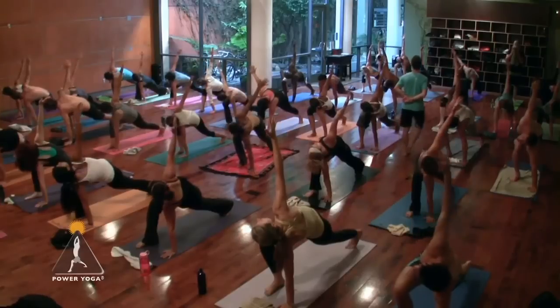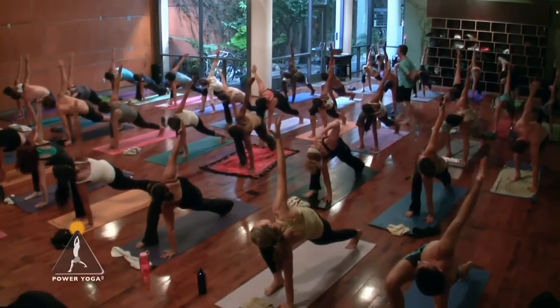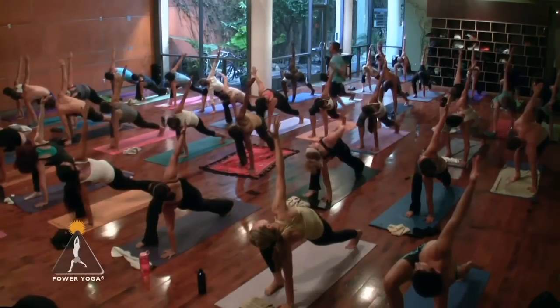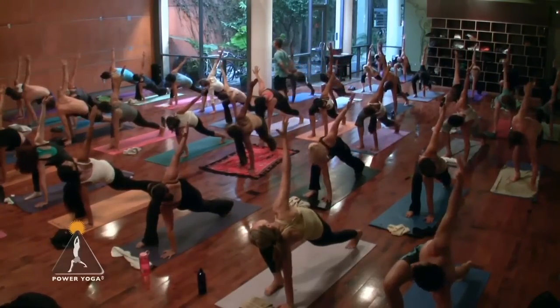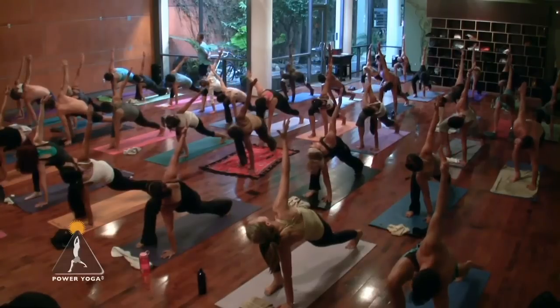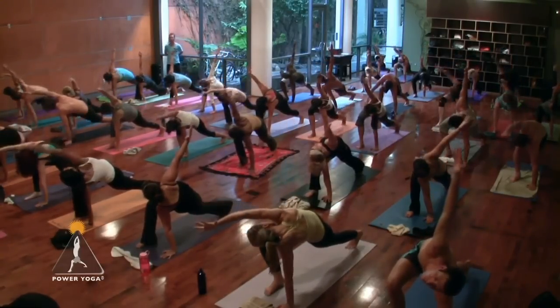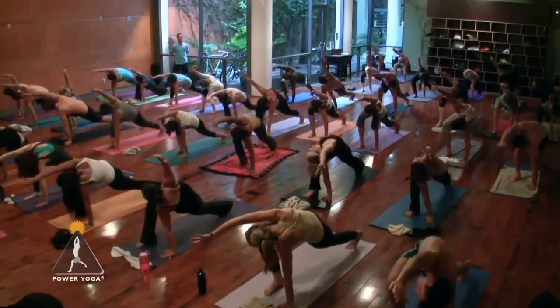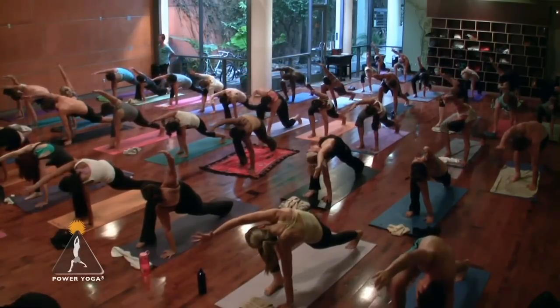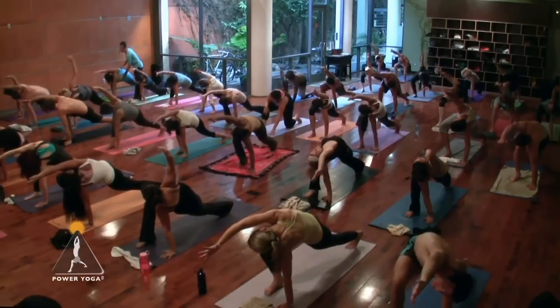Descend down to that bottom left hand and ascend up through that top right arm. And then your bottom left shoulder, see if you can pull that back so both sides of the neck are evenly long. Now turn the right chest open and then reach that top right arm forward and out to that front wall. And as you reach that right arm forward, try and turn the right ribs open to the sky. So barrel those right ribs open.